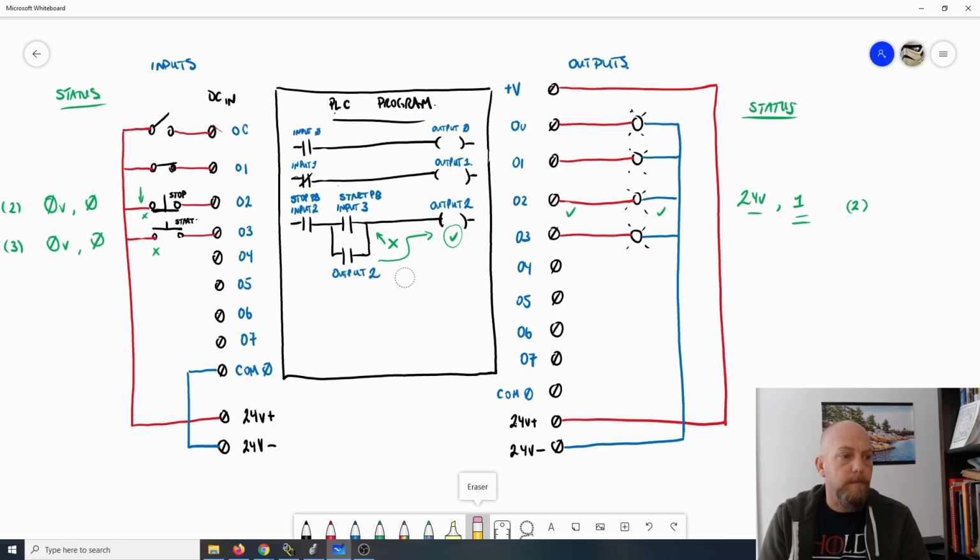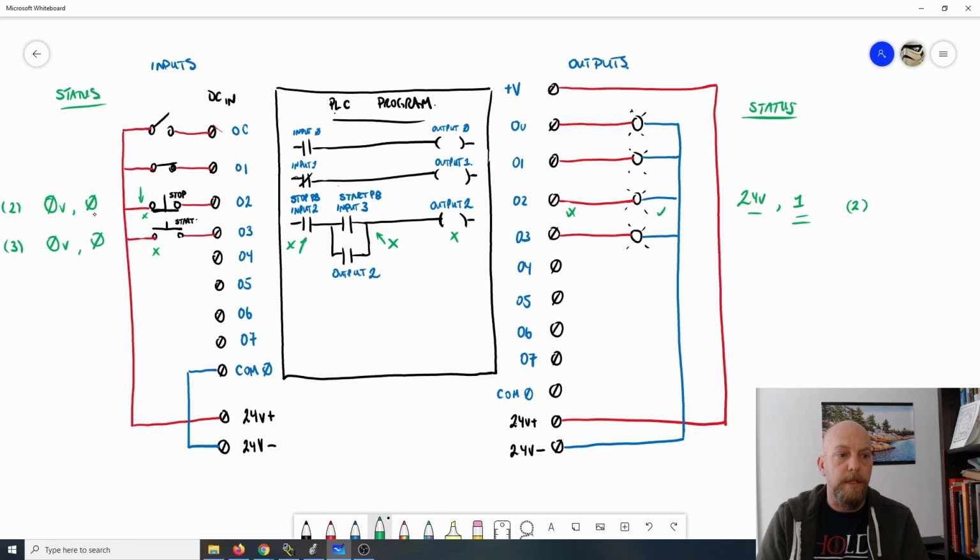Let's get rid of these. We know that the start push button is false because there's 0 in the memory. This is looking for the presence of a 1. There's no longer a presence of 1, so it's false. We press the stop push button. It was true, but that instruction looks for the presence of a 1. There's no longer a presence of a 1 in the memory, so this instruction right here is false. Those two are now false, which means that the output turns off.